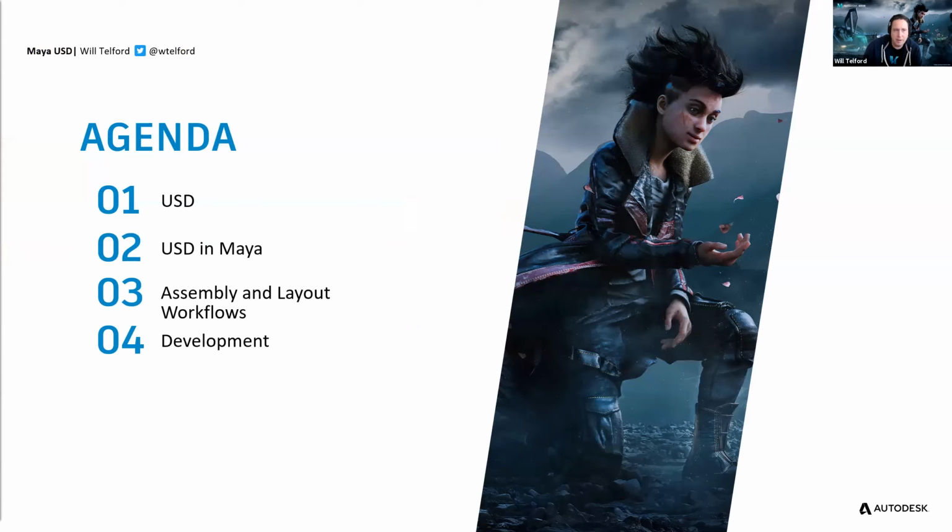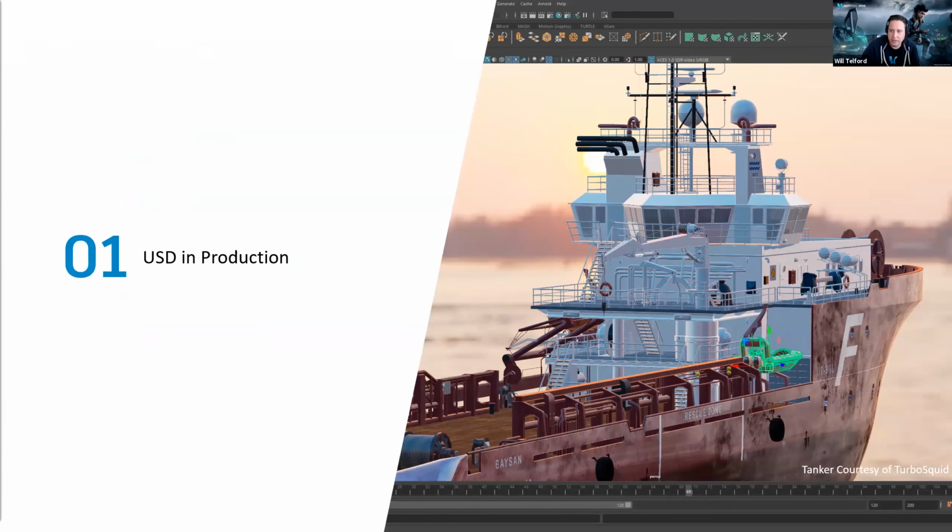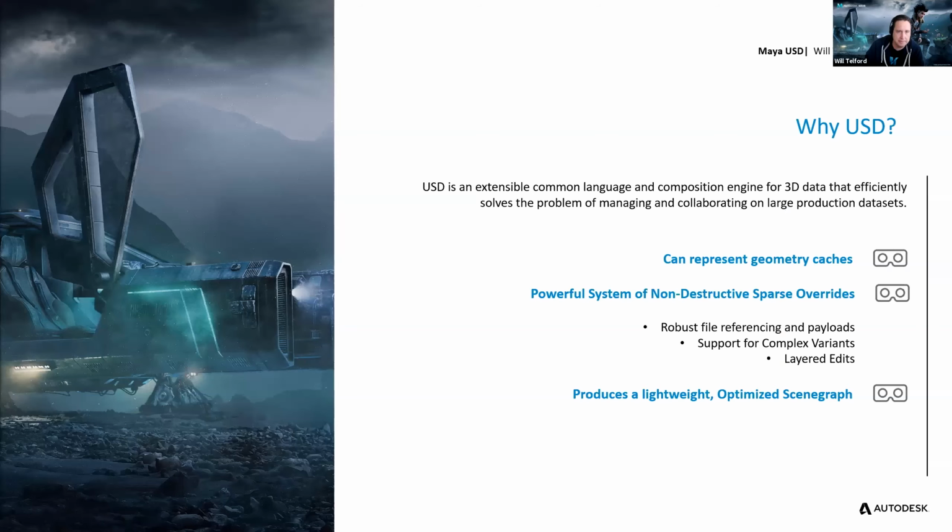So I'm gonna give a bit of an overview. The first section that I'm gonna talk about is just a single slide. It's just a little background on what USD itself is, in case you're not familiar with USD. If you would like more detailed information on what USD itself is, there are prior presentations we've given where we've gone into a lot of detail about USD itself. But today we're really gonna focus on its integration within Maya. But I will briefly talk about what USD is.